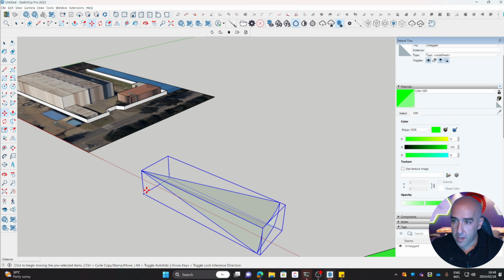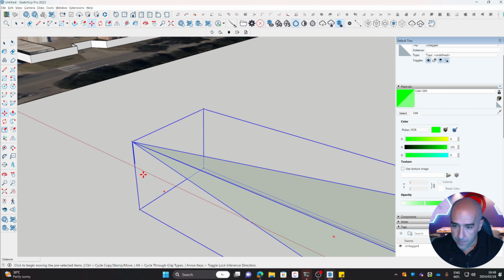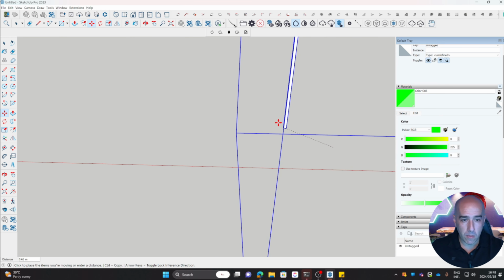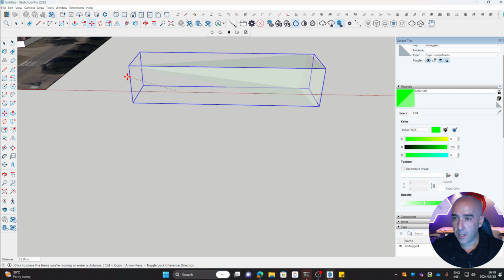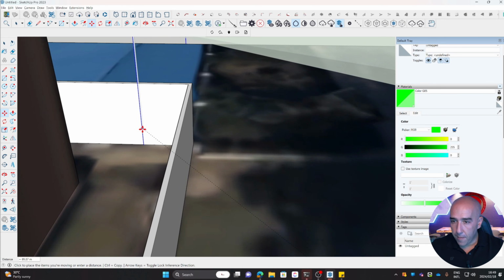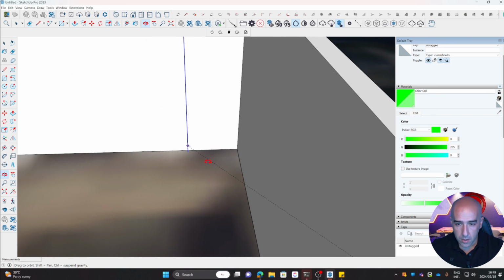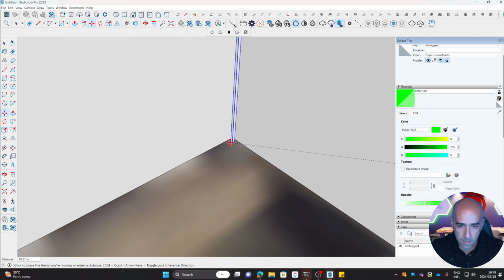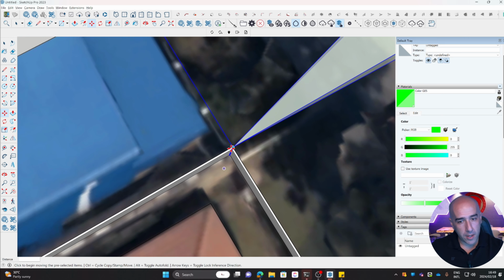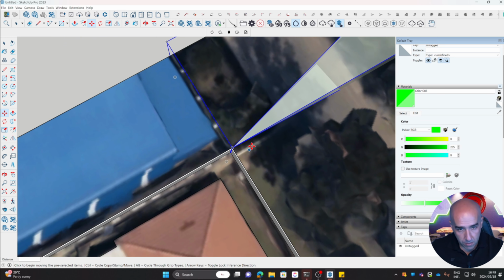So let's start with the first thermal camera. Come down to the pole, click on that corner, and I'm going to zoom out. Come to the first corner. Let's zoom in, let's move here, and put it in the corner. Just gonna zoom out. Okay, so as you can see, camera's looking at the wrong way.